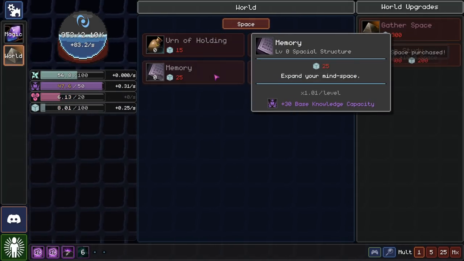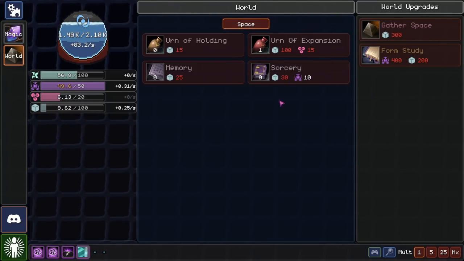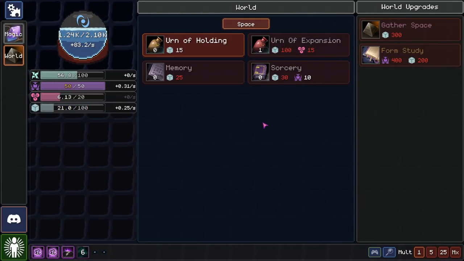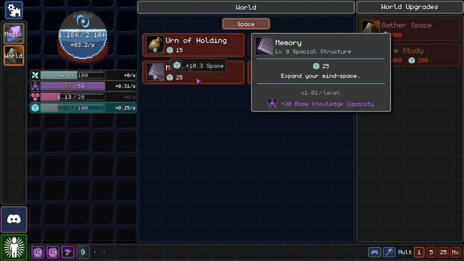What is this? 25 base knowledge capacity. I see, so this gives us capacity. Nice. Sorcery. What is this? Based on magic capacity and spark capacity. Okay, this is the capacity area. It's not good that this is the capacity area.